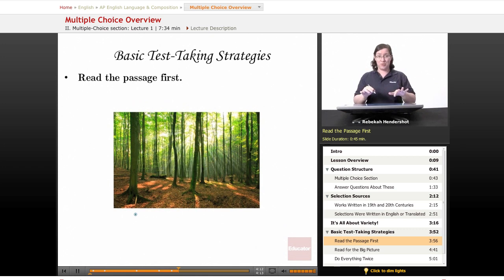The reason we got a picture of trees here, look at the forest before you look at the trees. The reason is some of the questions on the test are actually designed to trick students who read the questions first. They're designed to take things out of context, particularly vocabulary questions. They'll use words with multiple meanings, and if you haven't actually read the passage, you'll think you know the answer. That will color your reading of the passage, and you'll get it wrong. So, read the passage first. You're being asked about the passage. Start with the information you're given.